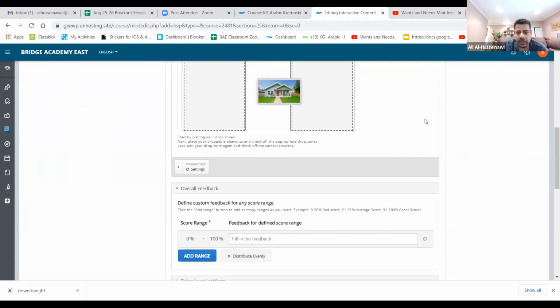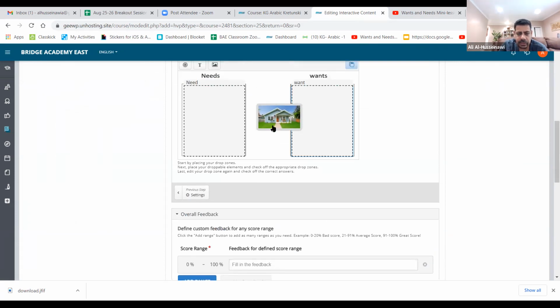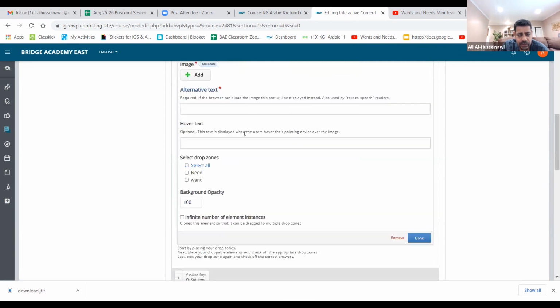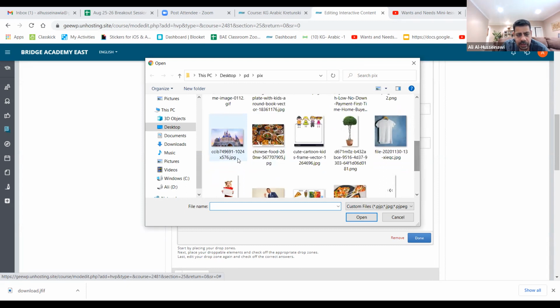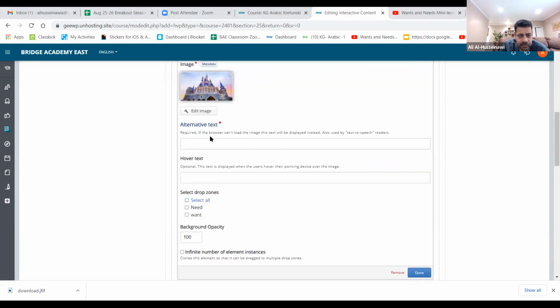Okay, so anyway, I will show you if we have the time to do this. So we will add, again, you can resize these. Okay, so this is one picture from what we need. Okay, let's add another one from what we need or maybe what we want. Okay, so we want like a big castle, right? Who doesn't want a big castle? Okay, so again, you click on select all.